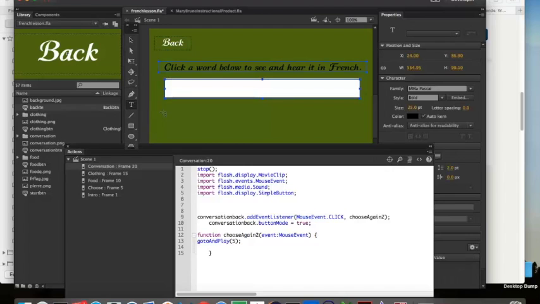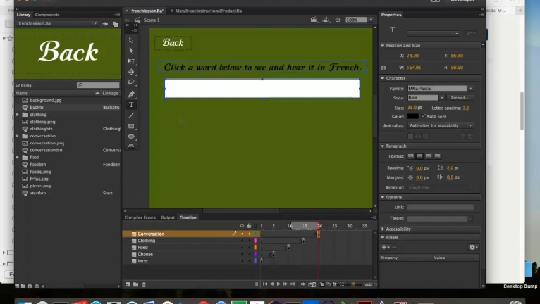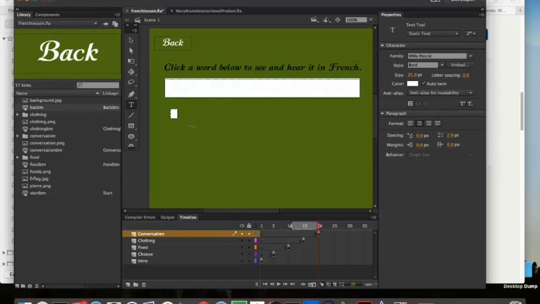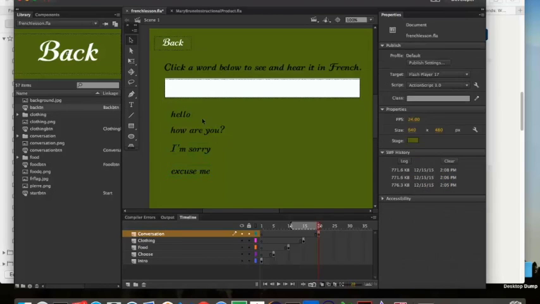So we're going to create a text box. This one is for conversation. We're on the converse. So what we're going to do now is create the text words. Some of the terms that we'll be learning: hello, start button, and the different category buttons.